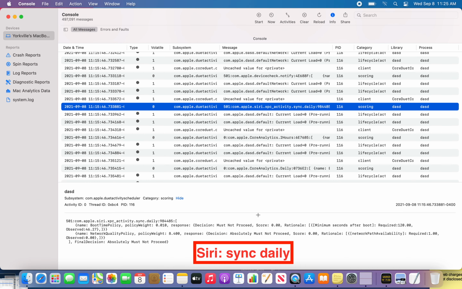Debug. Siri syncs daily. Siri is already programmed to be on constantly. I have no control of it. There's 501, that's Stalker. Final decision. Absolutely must not proceed, says the Mac.